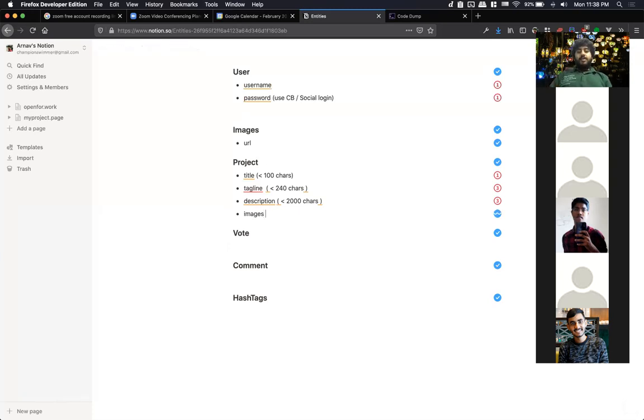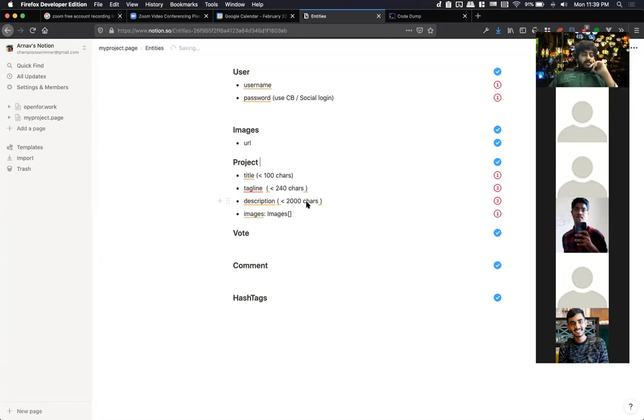So here I'm writing it more in terms of how an ORM looks at it at a database level. A project images table would get generated, or in our images we can keep the project ID, right? If it is many to one mapping, or if you want to use the same image in multiple projects, so we can look at that. So images is basically an array of images. Okay.